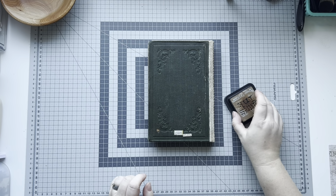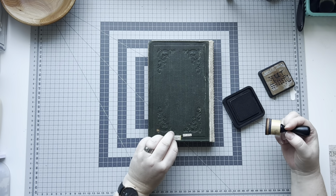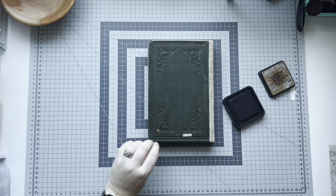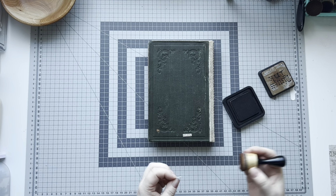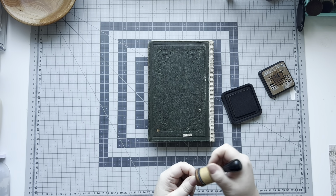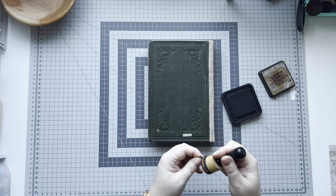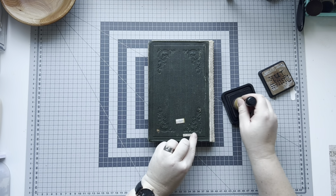And inking, of course, because that's what we do. As junk journalists, many of us love to ink. Today I am using Vintage Photo, which is still one of my favorites. That's better.